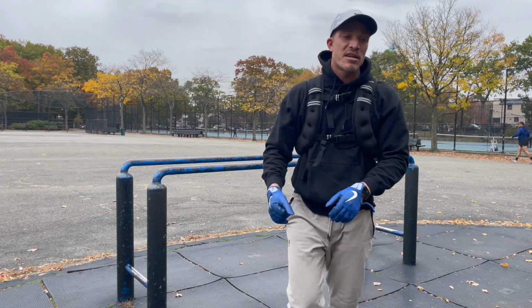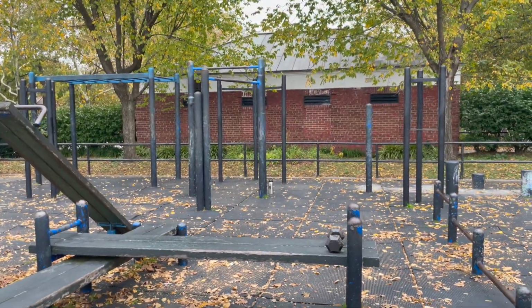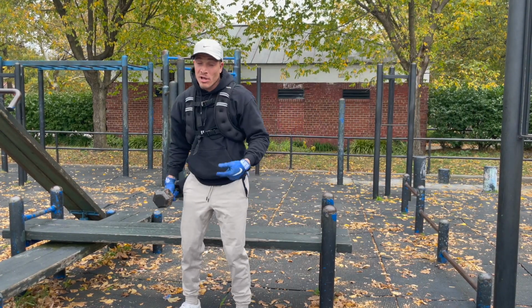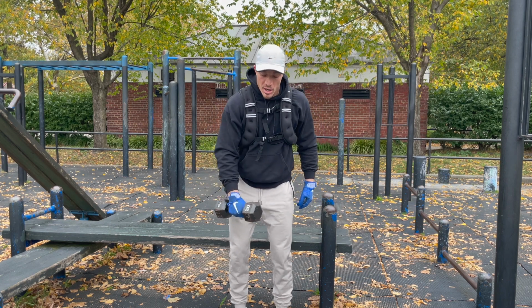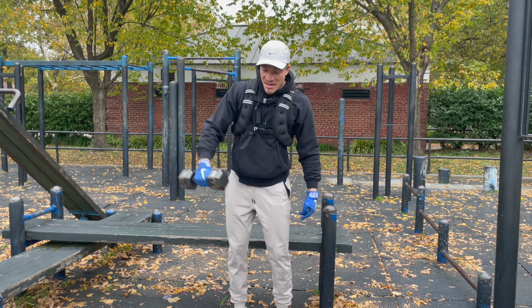Now last exercise, if you guys have access to them, you grab a dumbbell. I'm gonna work in isolation for our side delt. I only brought one dumbbell out today, just to show you guys. All you need is one dumbbell for this. I got the 20, you do it with any weight you got. Another 8 to 12 reps here. So with one dumbbell, you get a little momentum, slightly lean forward, just raise from the side.